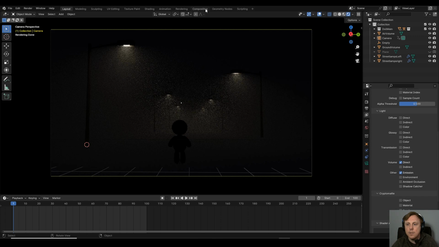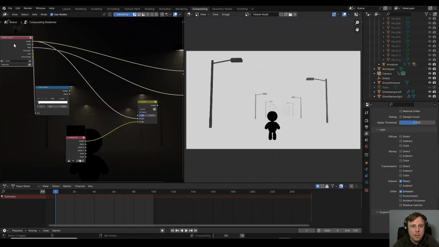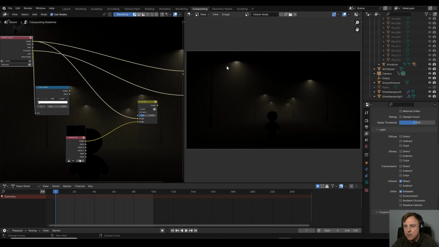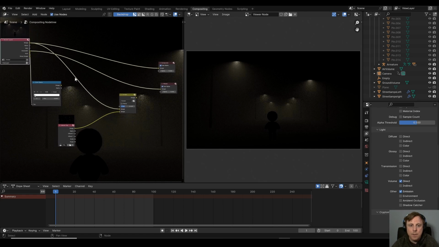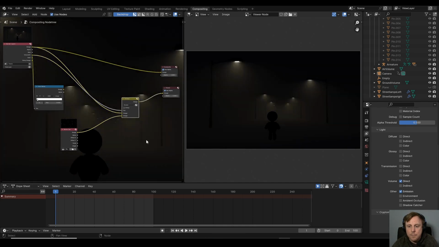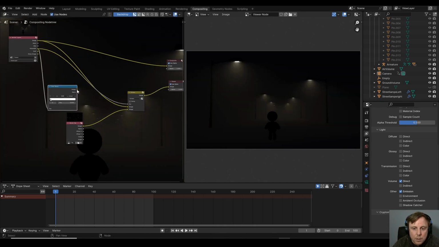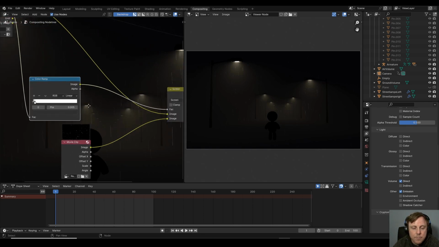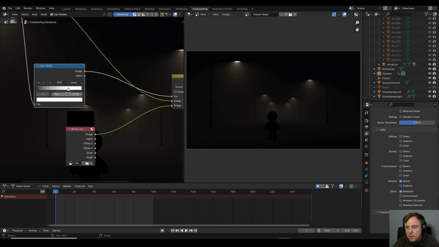And what that looks like, if we go back into compositing, is this pass here where you can see it just gives you the intensity of the light, and the rest of it is essentially black. So if we use that on the input of the screen node right here, and we use the color ramp to control it, essentially we crush the whites down, and you can start to see that we get more rain in the areas where the light is.